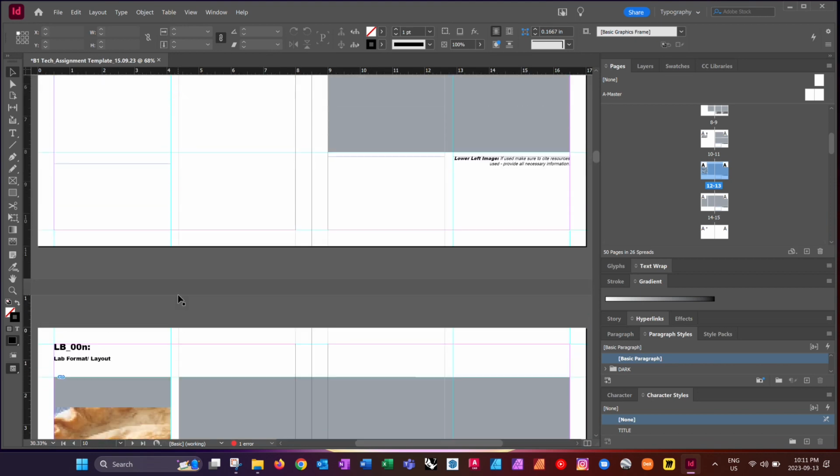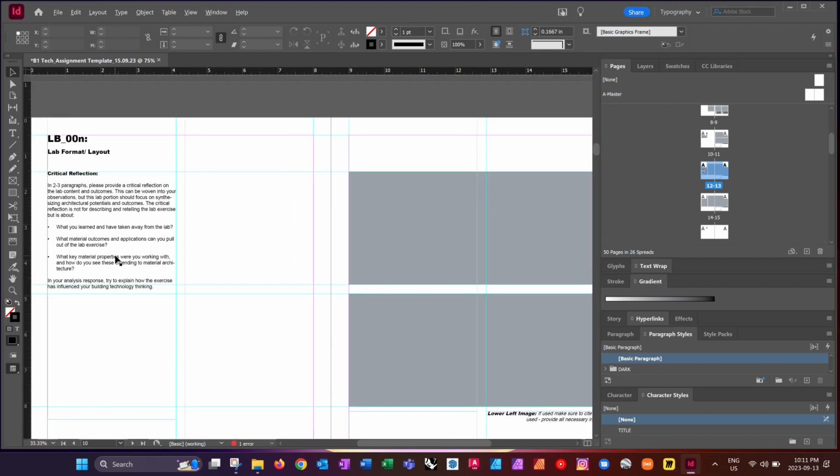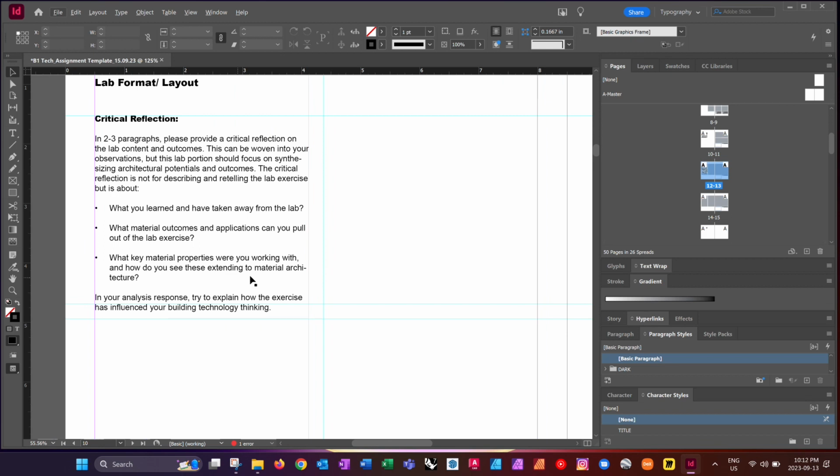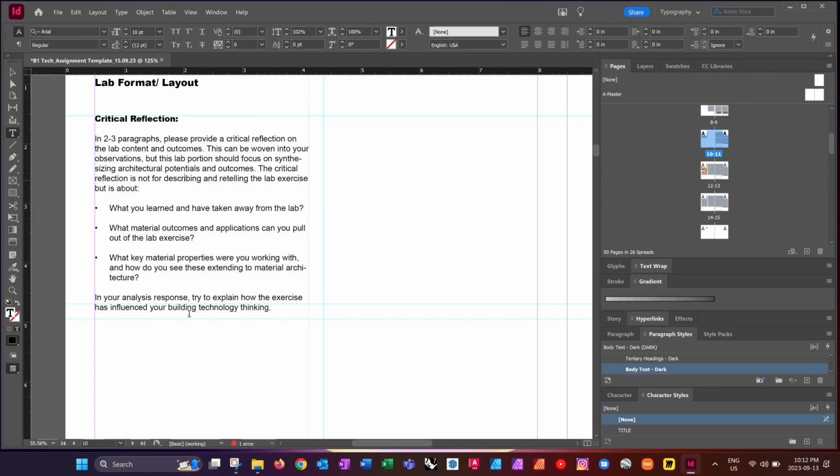Next, I would like to teach you guys a little bit about how to edit text. You can either just go from the selection tool, which is what I'm typically using, or the type tool. If you double click into a text box, you can start typing out anything you would want. You can make paragraphs as you would like as well.